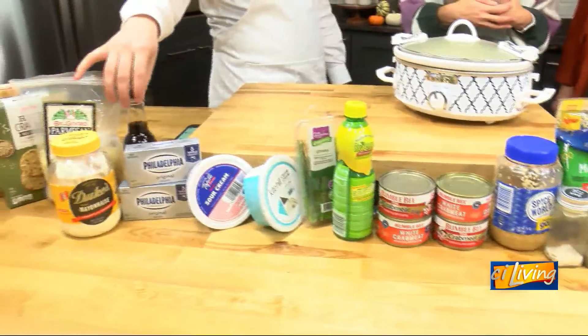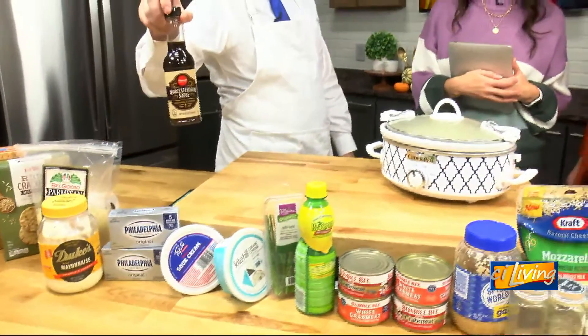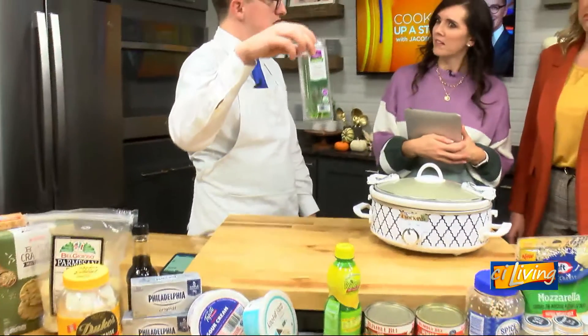I've also added a little bit of Worcestershire sauce. A little bit in there is going to give it a nice smoky flavor and help it taste good. And then of course we're going to add a little bit of fresh chives — slice them up, make it look good, and you can even use them to garnish.